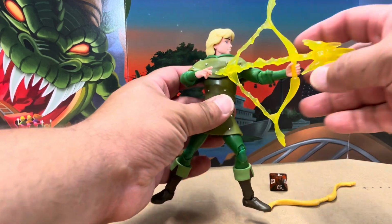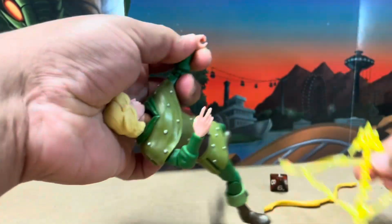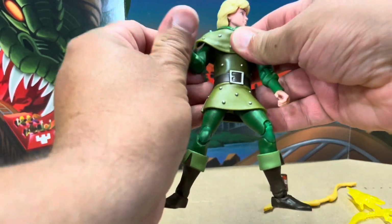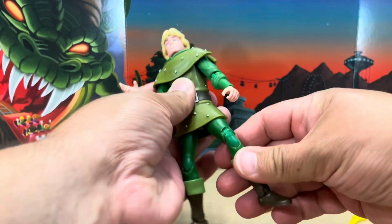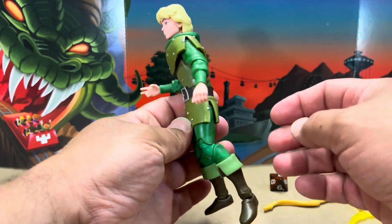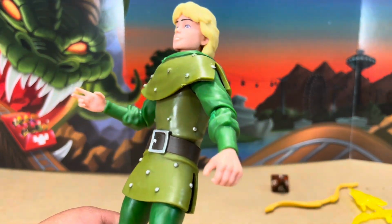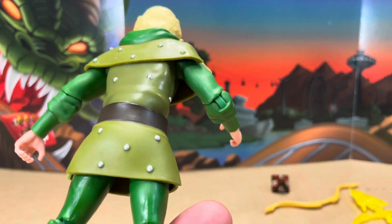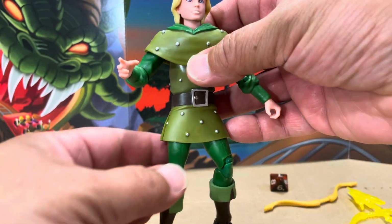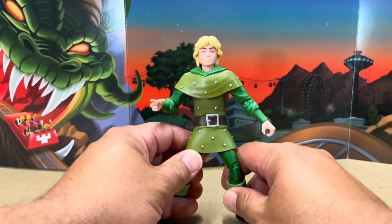But in any case, let's take a look at him without the energy bow. It goes on nice and easy, comes off nice and easy. You can move his arms around. His head is articulated well. His legs are articulated well. And take a look. I think he's a really good one-for-one for what he looked like in the cartoon. His studded leather armor, the Robin Hood green. Yeah, I think he looks really good.